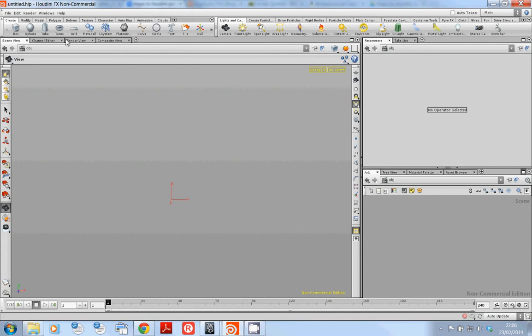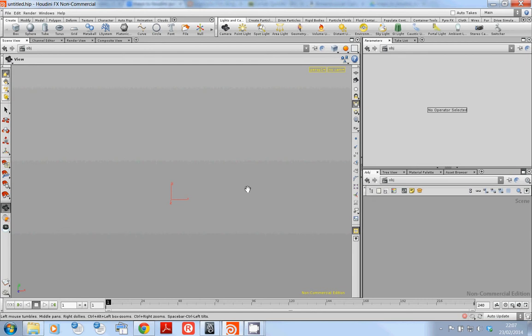How you can create objects. You can obviously create them through the shelves. I'm not going to show you the shelves, because I think it is much better that you know how to create them through the menus. This way that I'm going to teach you will show you a lot more of how you can manipulate objects and control them than just hitting buttons up here will do. It might seem a bit more convoluted, but believe me, stick with this. It will help you use Houdini much more powerfully than otherwise.